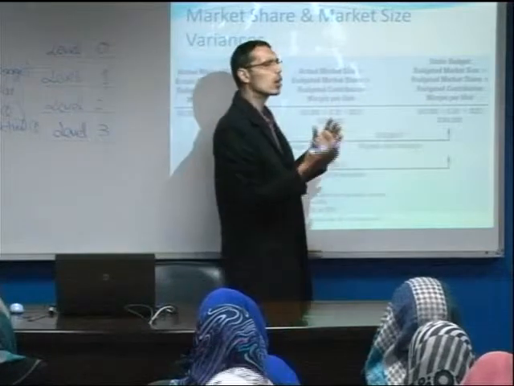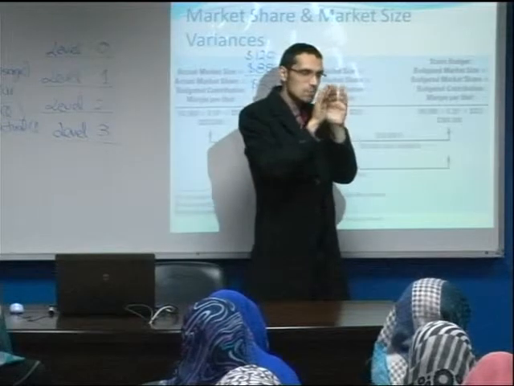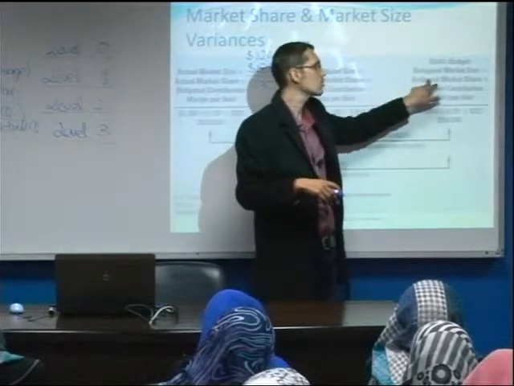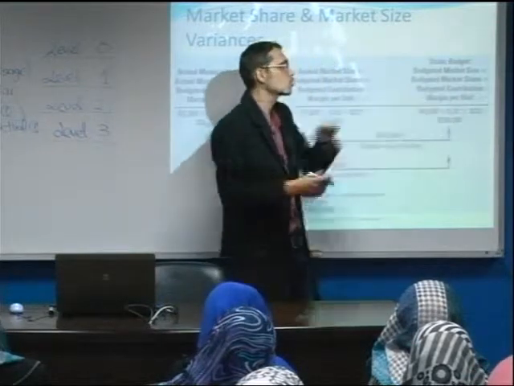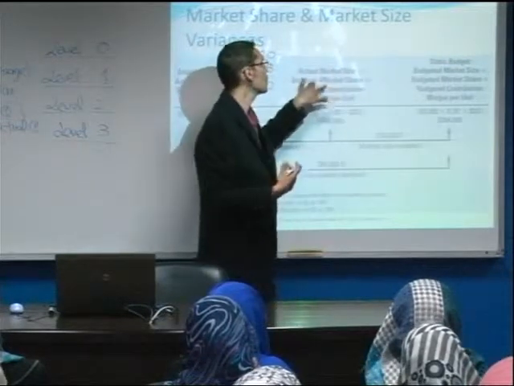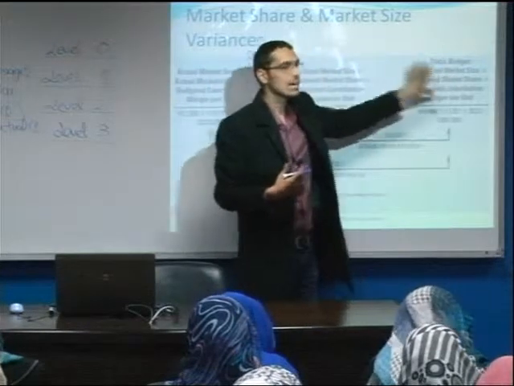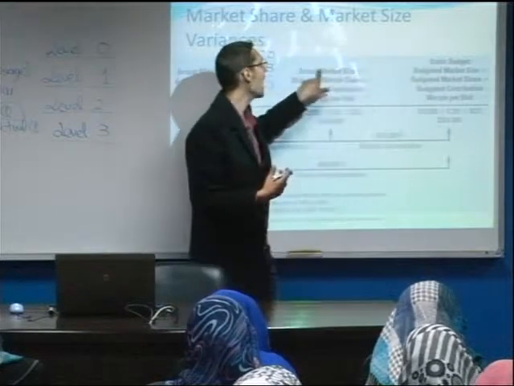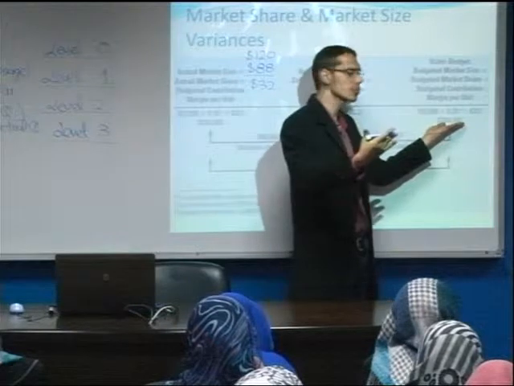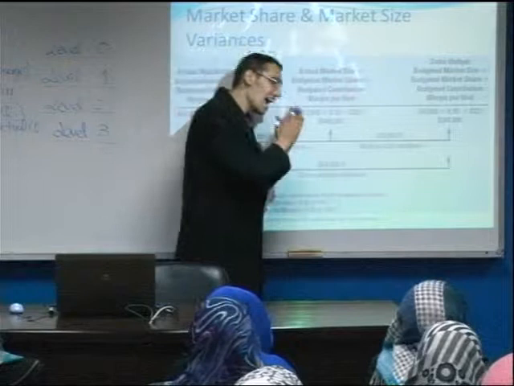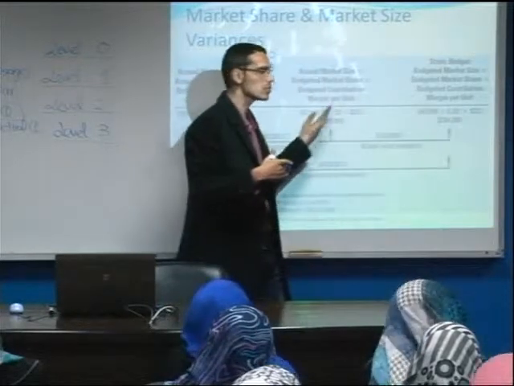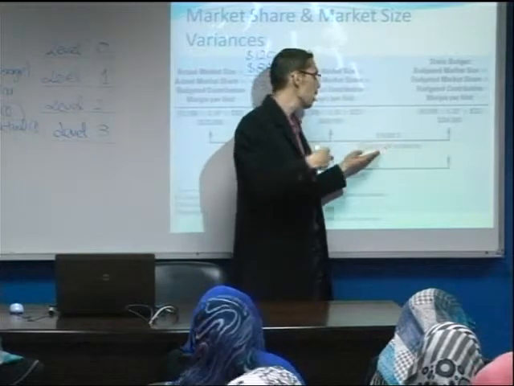On the other hand, if we are going to compare the market sizes, we are going to keep the market share constant. Therefore, according to our static budget, the budgeted market size of 60,000 and the budgeted market share of 20%, multiplied by the budgeted contribution margin, would be compared to the actual market size multiplied by the budgeted market share. Therefore, the only difference between column 3 and column 2 is attributable to the difference between the budgeted market size and the actual market size. According to our estimation, we should have a contribution margin of 384,000, but according to our actual market size, we had 400,000, which is an increase. Therefore, we have a $16,000 favorable market size variance.